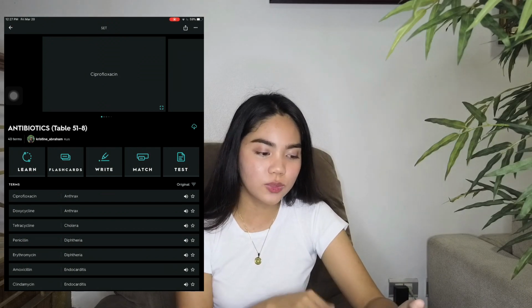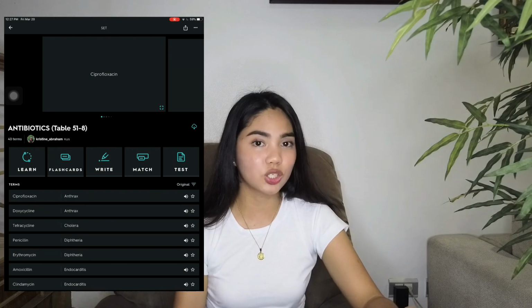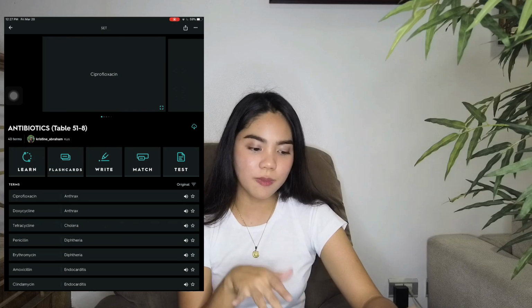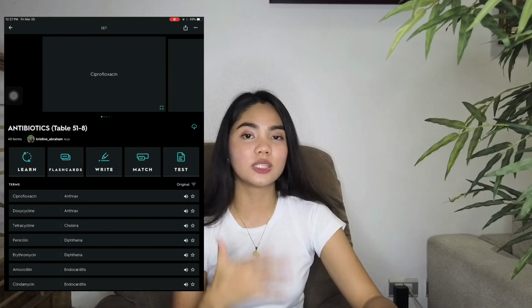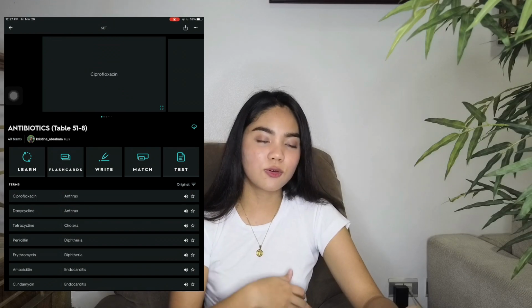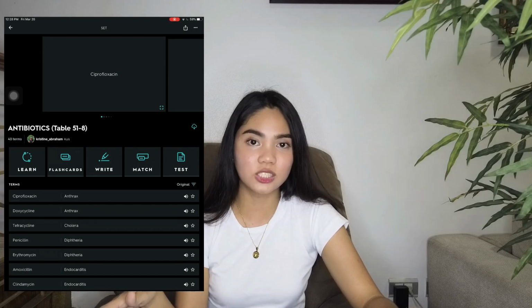Although the disadvantage with this one is you really have to spend time making the flashcards. Although helpful siya kasi while you're typing down the terms and the definition, at least you get to familiarize yourself with the terms already. So, by the time that you're gonna practice it, nadaanan mo na rin siya.